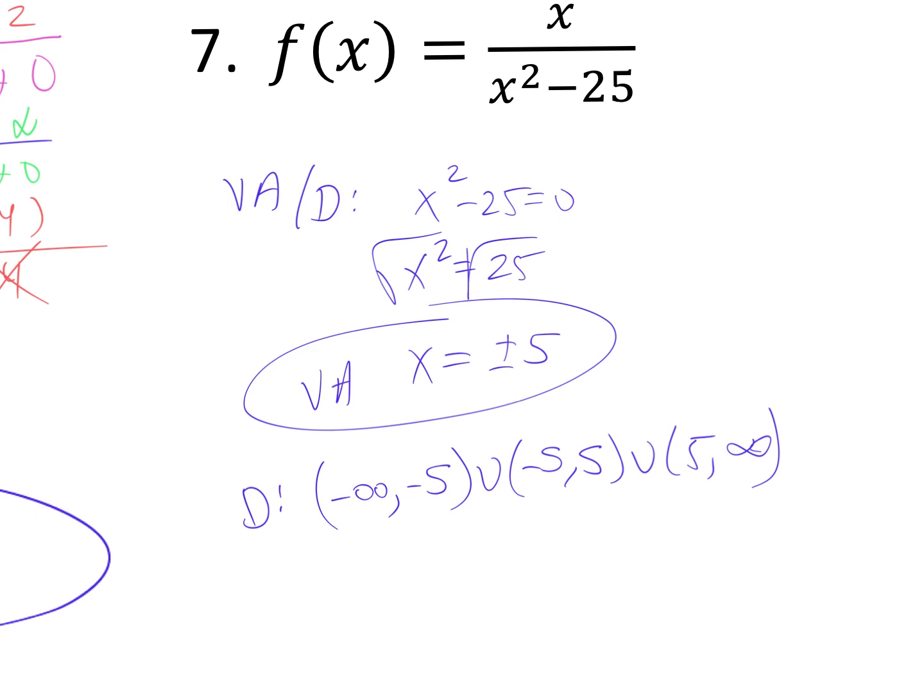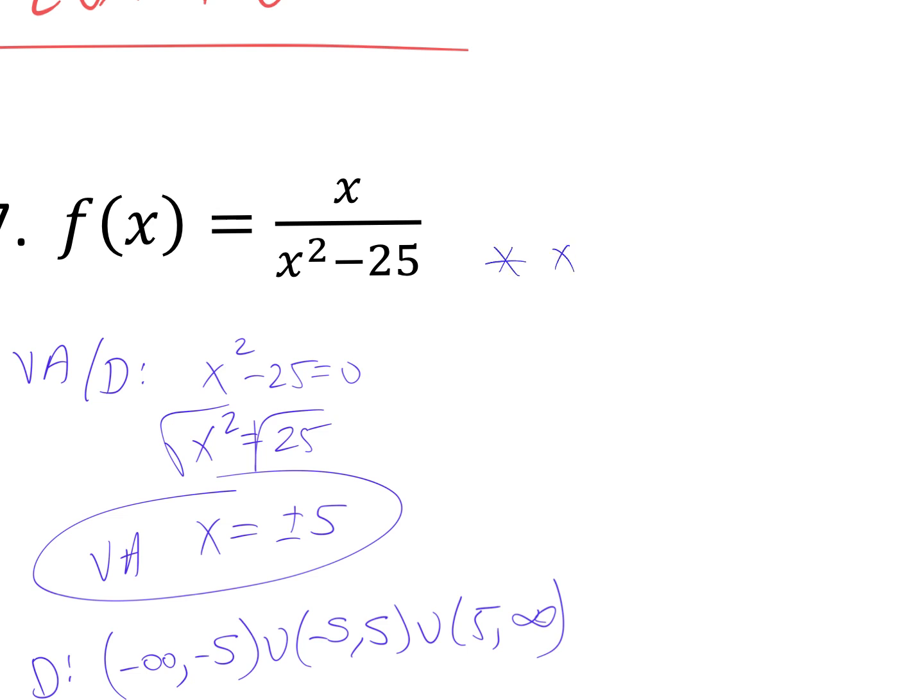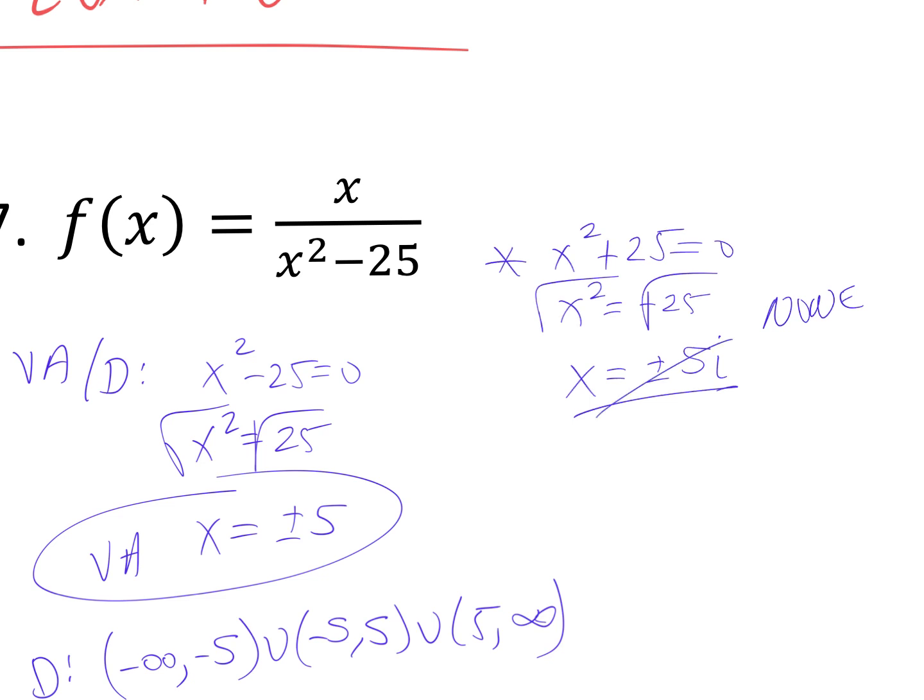Guys, this is a side note. Let's say my denominator was x squared plus 25, and I asked you to find the vertical asymptotes. If you set this equal to 0, you'd get x squared equals negative 25. You take the square root, and you get x equals plus or minus 5i. If you get an imaginary answer for domain, for any asymptotes, what is your answer here? Your answer would be none. We are only talking about real numbers. So if you get anything that's imaginary, guys, this is not the answer. It would be none. Just want to bring that to your attention.